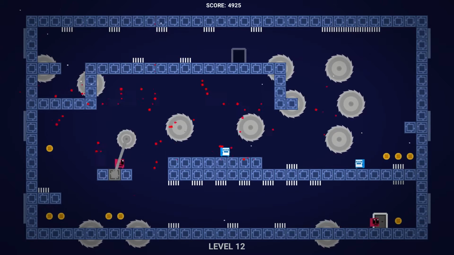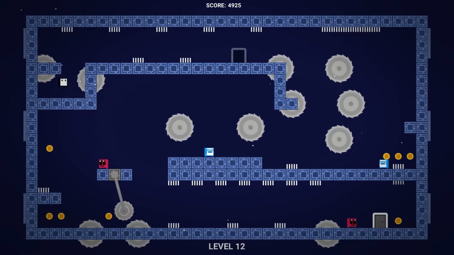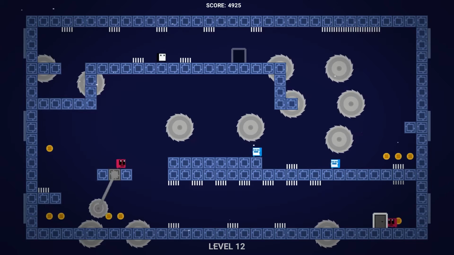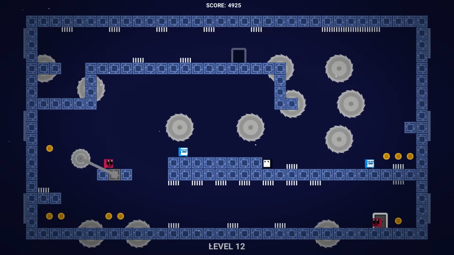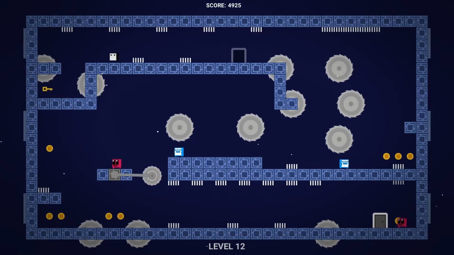You can see new enemy types, lots more saw blades on the field, spinning thing down there. So yeah. Whoop. Whoop. At this point, things are hard enough that I don't want to get all the coins.